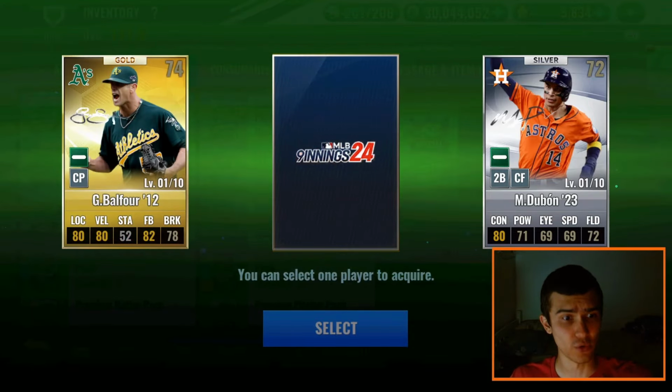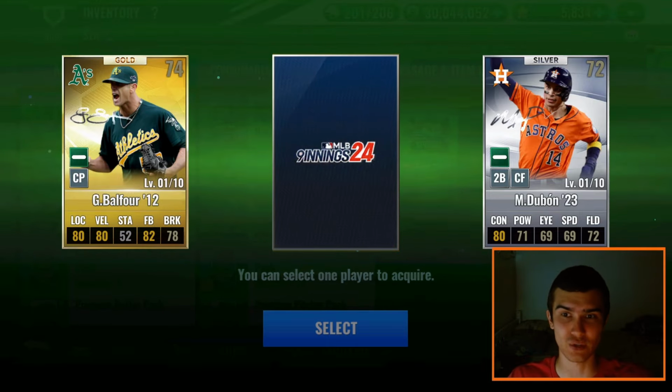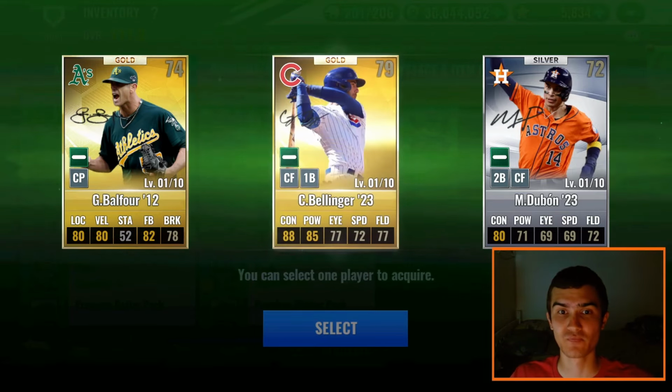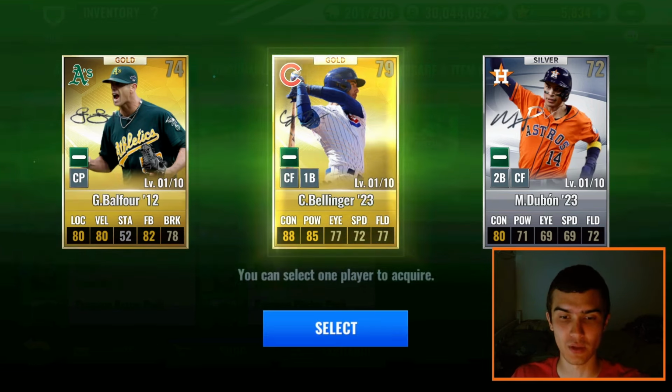We get another division rival, Grant Balfour for the Oakland Athletics. So this is all AL West right here. Can the middle one be, I hope it's not a troll Rangers, but let's see right here. Who is this going to be? A Chicago Cub, Cody Bellinger right there, 71 base overall. All right, with that, we're going to take the Cody Bellinger.